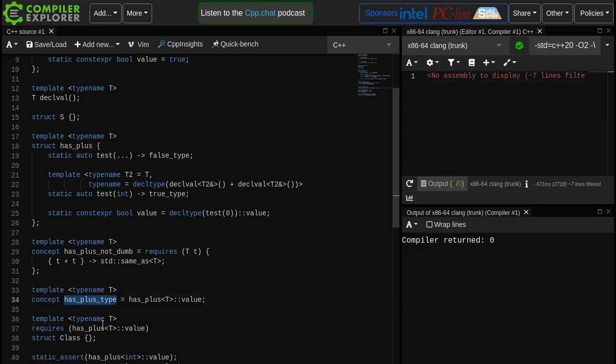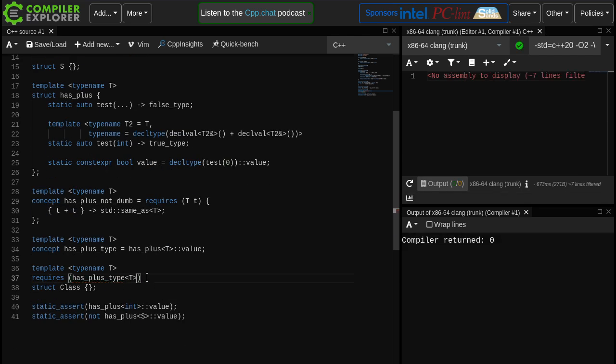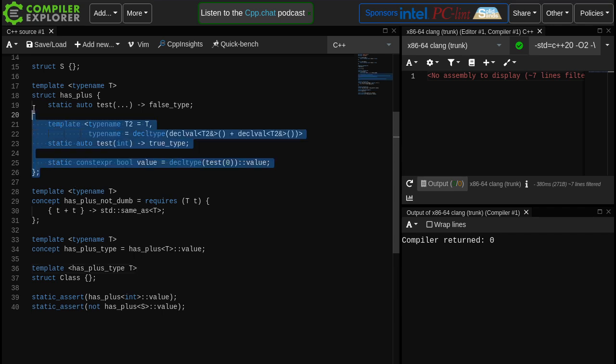And now we could use our concept like this, or we can say this is a has plus type T. Both of these accomplish the same, right? This is how it all ties together. But I have to admit, you wouldn't use the member detector idiom in C++20 because it's been totally superseded by concepts. So this is very weird to have. But yeah, you can use it to constrain stuff.